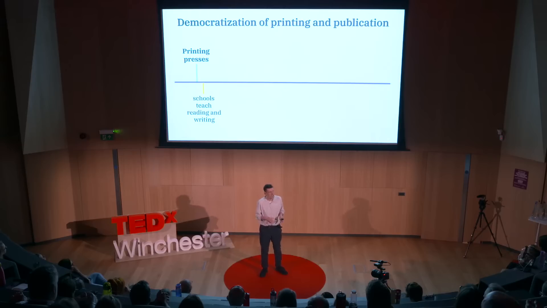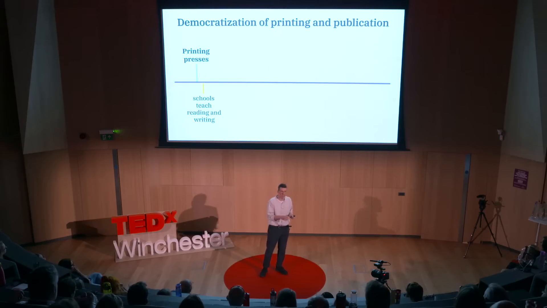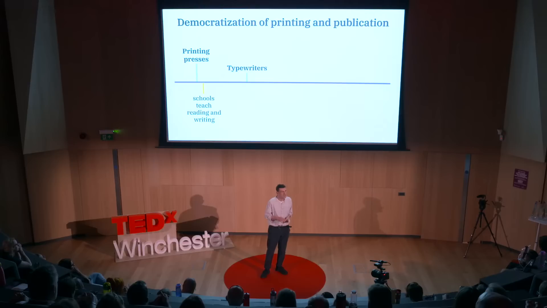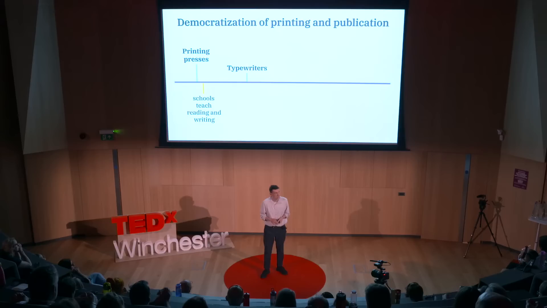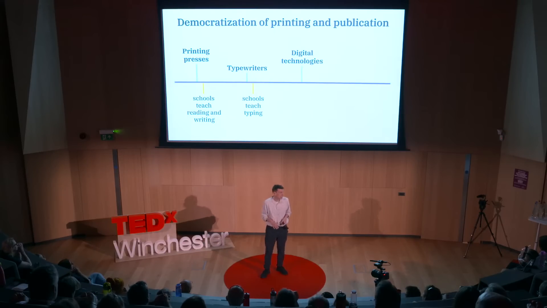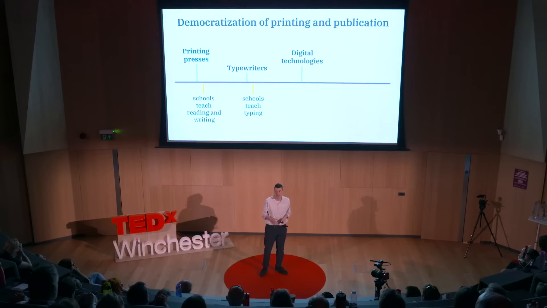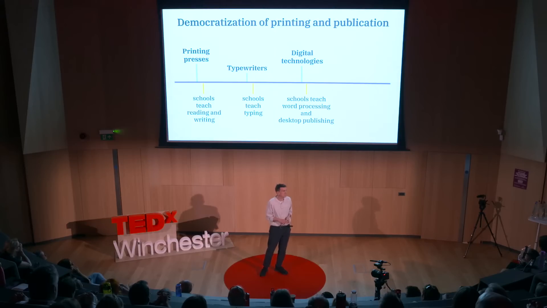We started teaching children to read and write, in part because businesses were exploiting these technologies, and that set an expectation for education. The introduction of typewriters in the late 19th century made the production of standardized documents faster and cheaper. Typing became an essential skill in the workplace. Office and secretarial jobs that didn't exist before were created. Schools responded by teaching typing classes. Digital technologies replaced typewriters. Word processors gave everyone the tools to produce beautiful documents, influencing the workplace with every industry needing to produce documents, leaflets, posters and brochures. Schools responded by teaching word processing and desktop publishing.